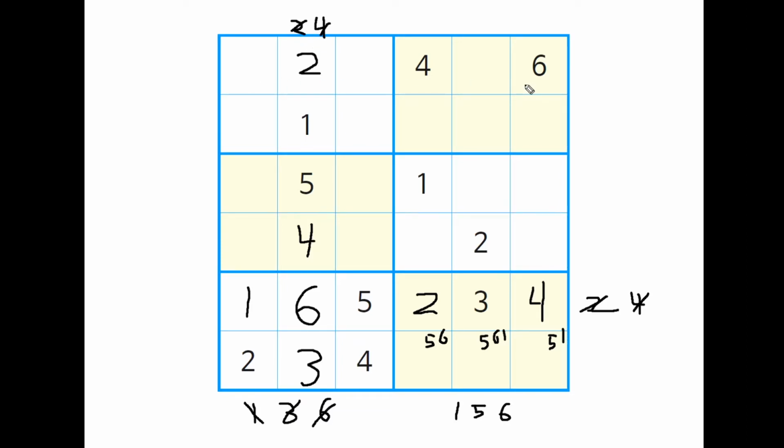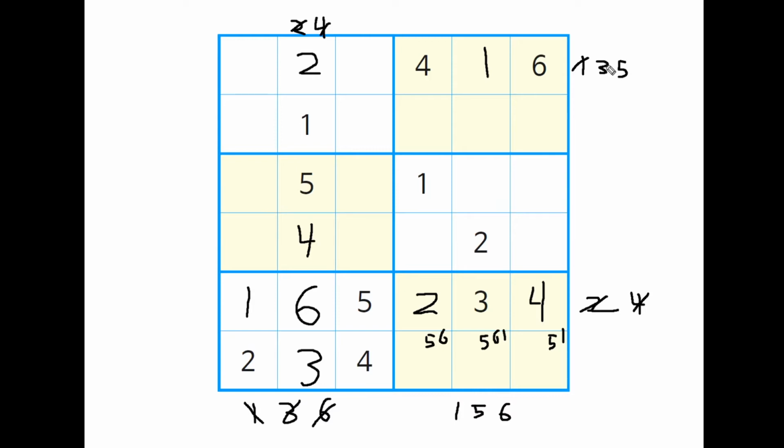In the first row, we're missing 3 numbers, 1, 3, and 5. I see that there's number 1 in this first column, so I can't put the number 1 up here in the first cell. However, I also cannot put the number 1 in this second cell because of the number 1 in this first block. So the number 1 goes here.